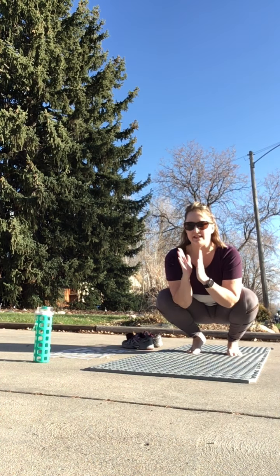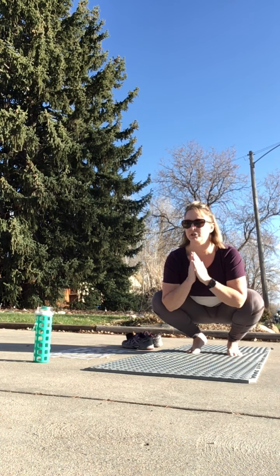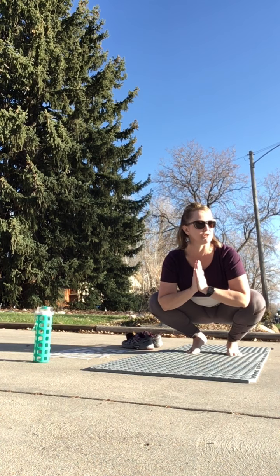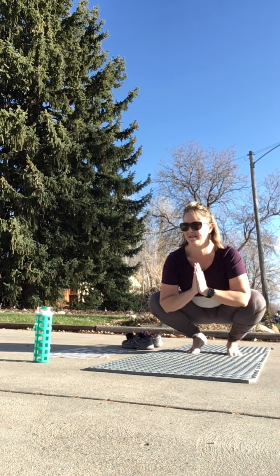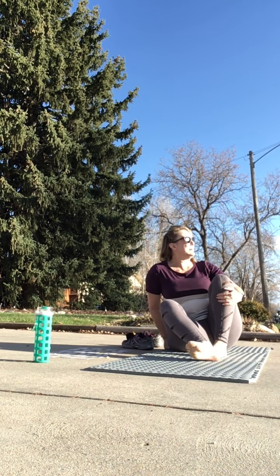Okay, elbows into your knees, into a prayer position. I don't know if I can do that with this. Lower your shoulders, make sure they're not coming up, and push your arms against your knees. You should really feel this in a stretch in your upper back. I'm pushing out with my elbows. Oh, yeah, now I feel it. Okay, make sure that your back is straight, though. When you're flat foot, you feel it in your calves, too. Well, we know I can't go flat foot. So. Okay. Back onto your bum.